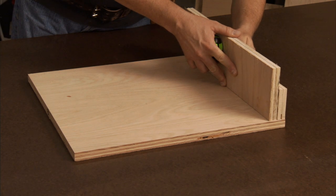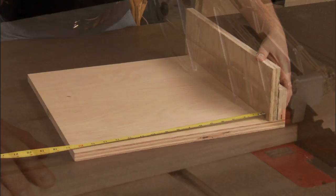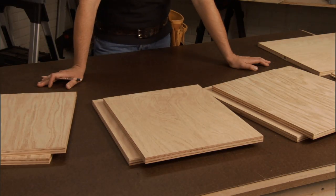Once you have your top, your bottom, and your ends cut, take the length of one of your ends and subtract the thickness of 2 pieces of plywood. That gives you the length of your dividers. Mark your dividers and cut them on the table saw. And those are all of our plywood pieces.